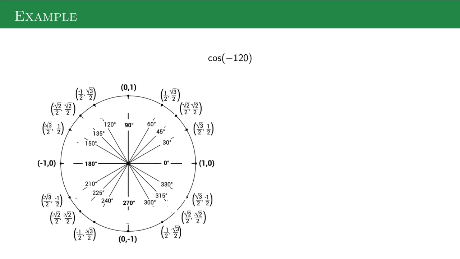Cosine of negative 120. Again, if you look at your unit circle, you're not going to see it anywhere on your unit circle. These are all positive angles. But we know we can add 360 to my angle, and I end up back in the same place. In this case, I end up at 240. So this angle here is 240, but also negative 120, and its cosine is going to be the x value, negative 1/2. So adding and subtracting 360 gets you to an angle that's on the unit circle.